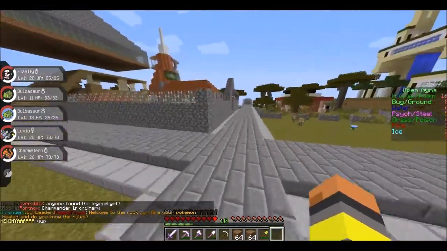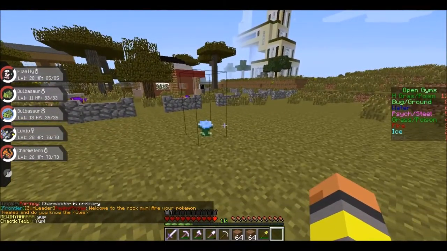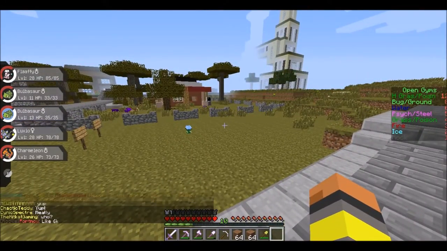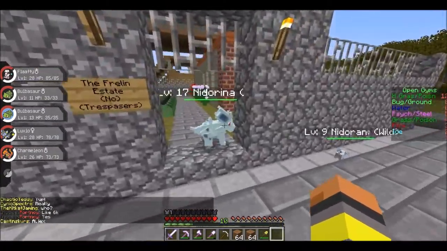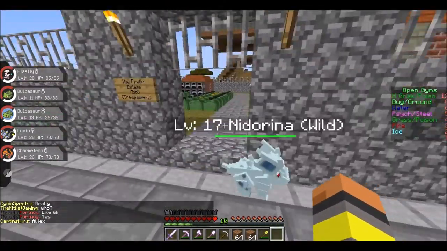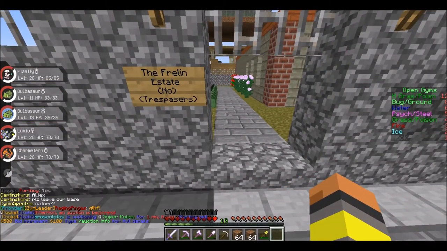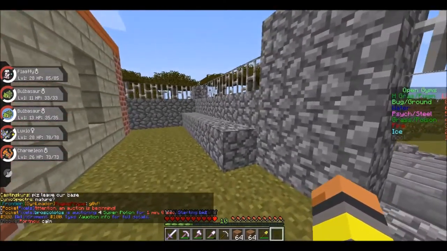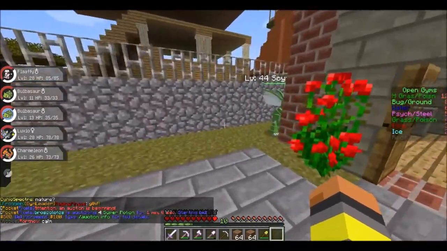But there's a lot of neat builds around here. They have stuff for sale over here. Not these wild Shinx, but there were, I don't know where they went. Some legendaries here they had. Nidorinos. You know. This is the Freeland Estate, no trespassers. I can just walk in, do whatever I want. But I'm assuming that it's all claimed.